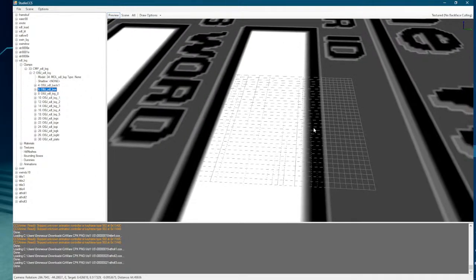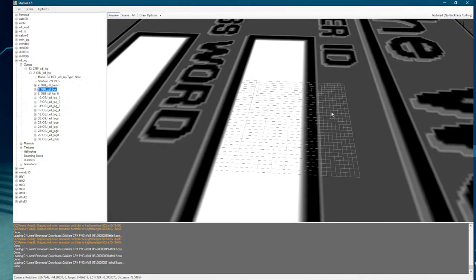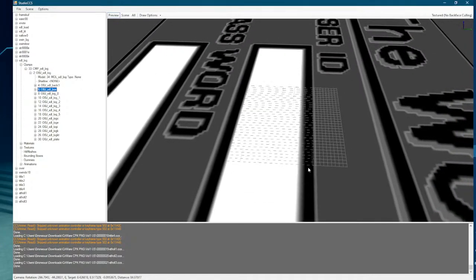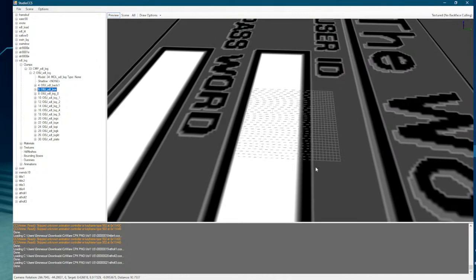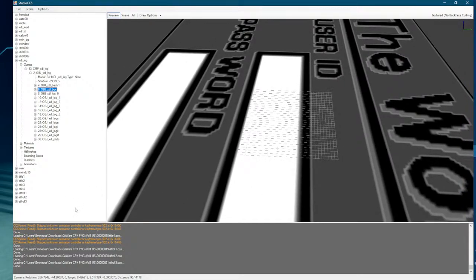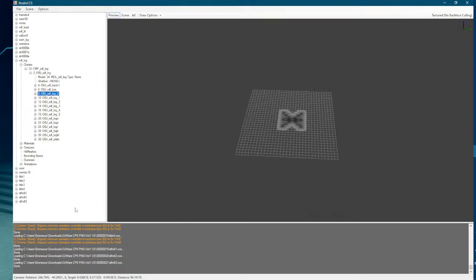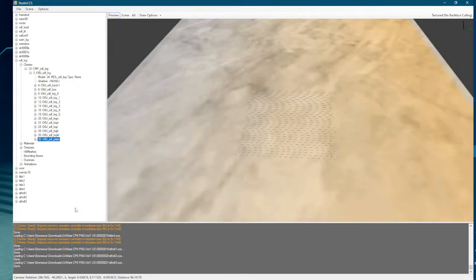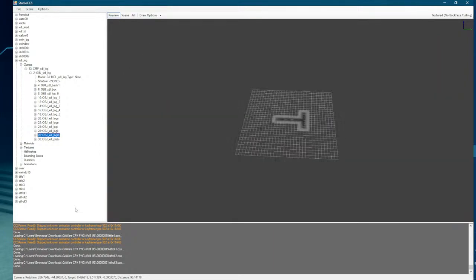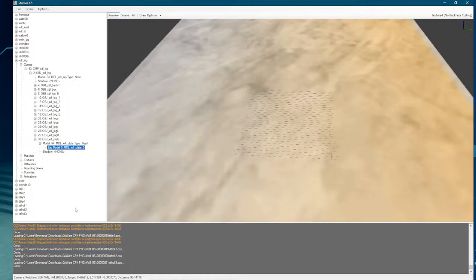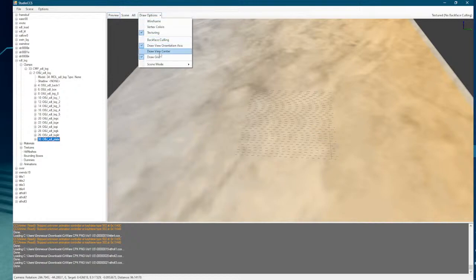Okay. So this looks like logging into the world. It says the world, user ID, password. And it looks like it's the opening animation where Kite types his name, K-I-T-E. This looks like it's part of a cutscene. Let's get rid of that grid.